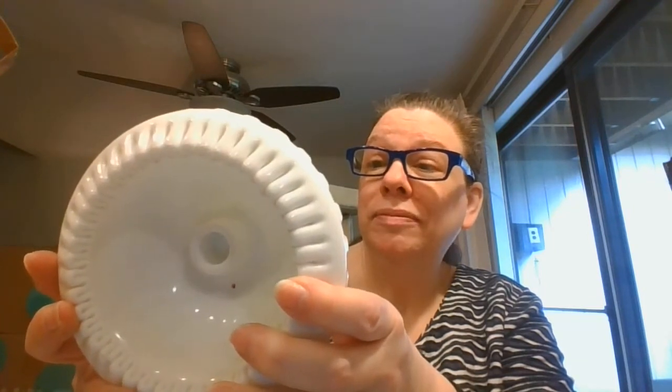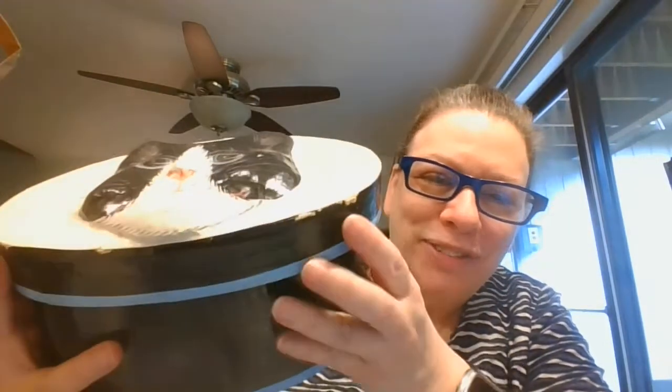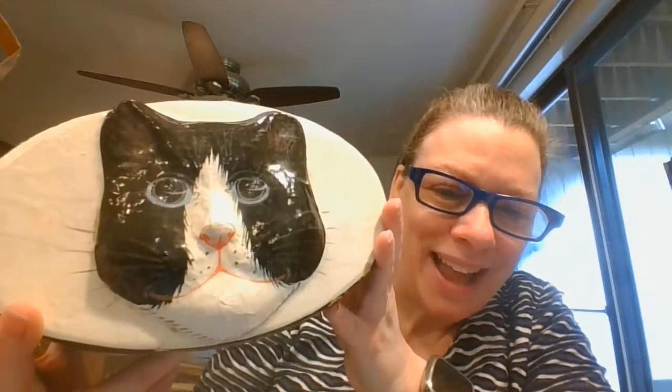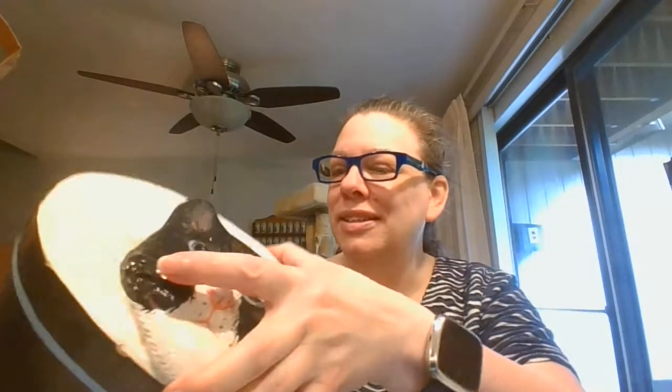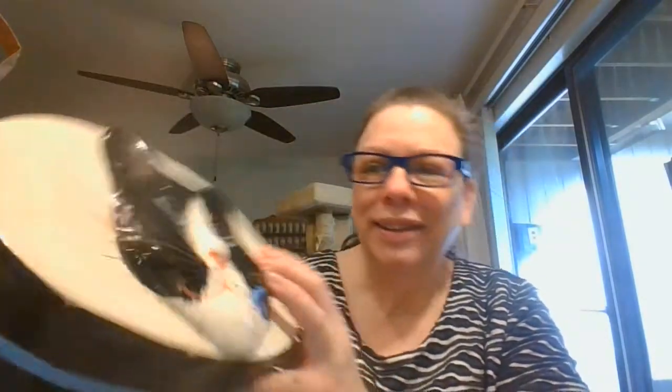I'm not 100% sure on that, but that's what I'm going to go with — really cool. I was seeing if there was a mark; I'm not seeing one, but I'll take a closer look with more light. This one is in a little rough condition, but I had to pick it up because of that cat — that is fabulous. It's like a box, I think painted, like cardboard or paper mache from the way the bottom is done. Maybe a paper mache box, but love that cat.